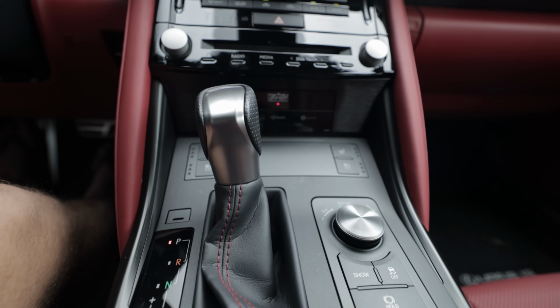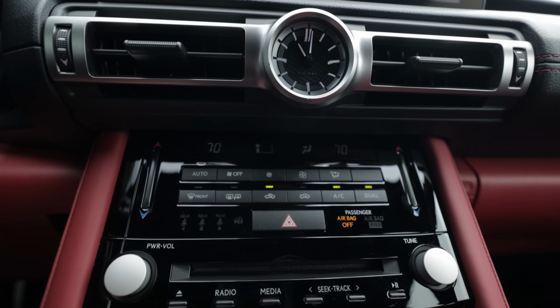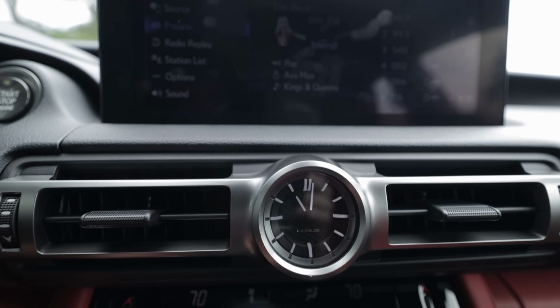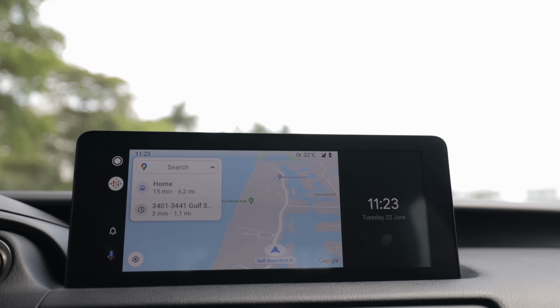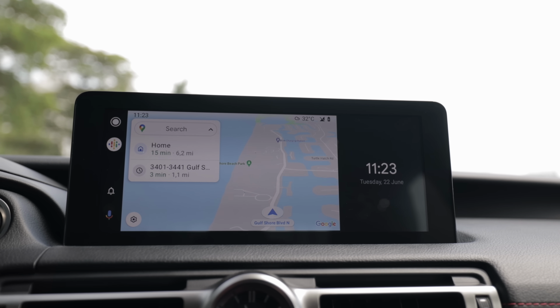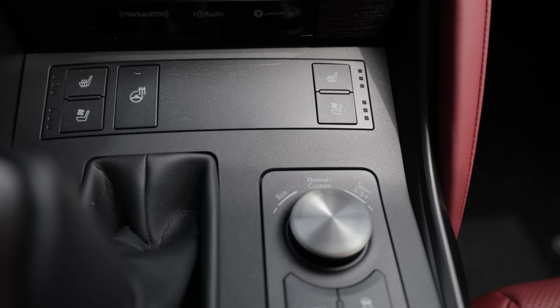Speaking of the screen, it's a 10-inch touchscreen, and gosh, how long has it been since we had a touchscreen in the IS? A really long time. So it's great to finally have Apple CarPlay and Android Auto in here. It's taken way too long, but it's great to have the touchscreen in here now. Heated and ventilated seats, heated steering wheel.